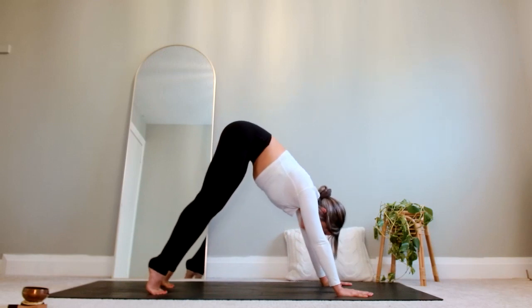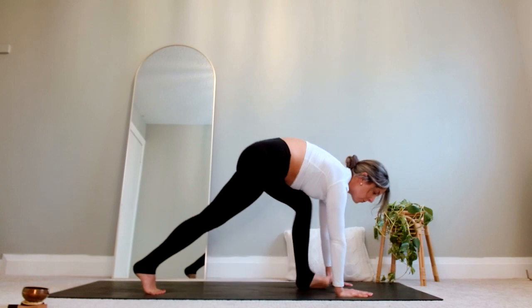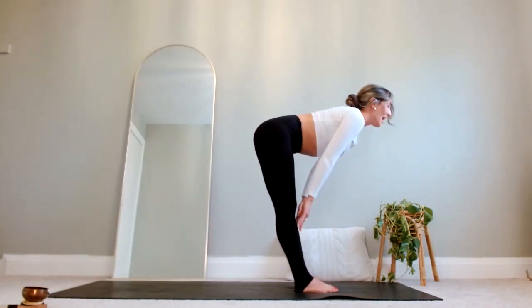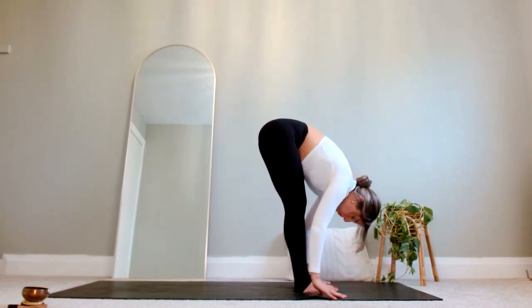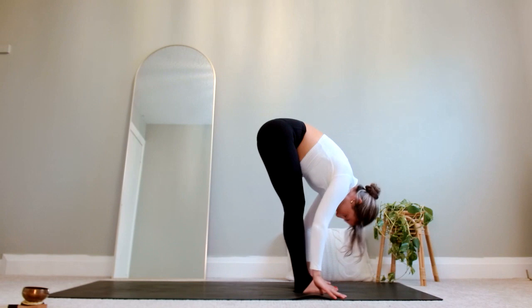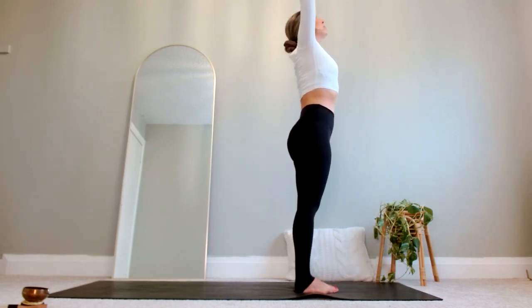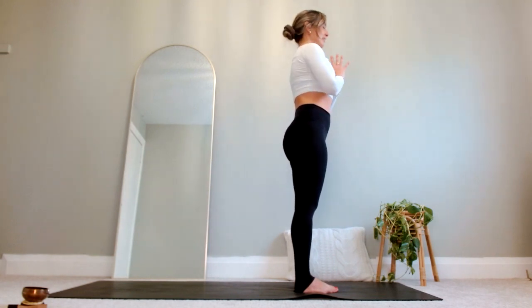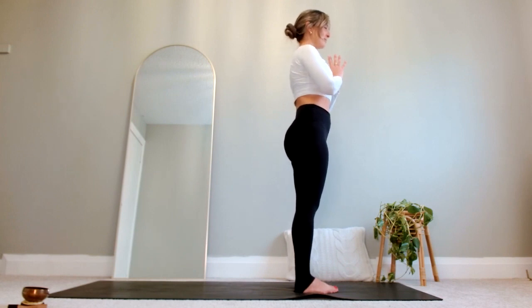Inhale, lift your heels up. Exhale. Can you come forward to the top of your mat? Inhale, halfway lift. Exhale, fold forward. Inhale, reach up, rise up, look up. Exhale, bring your hands to your heart center.